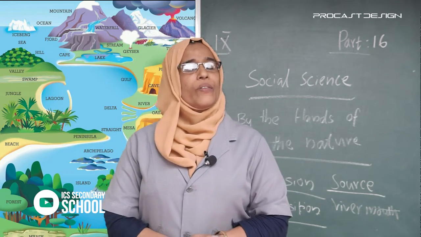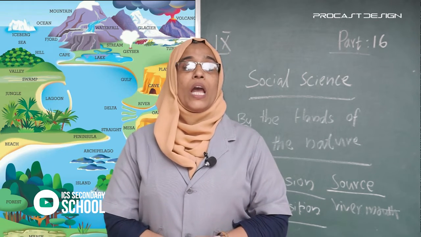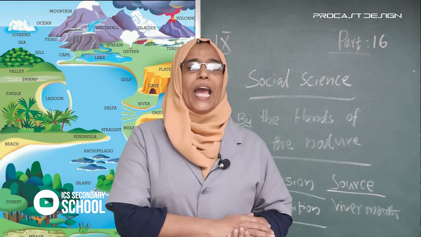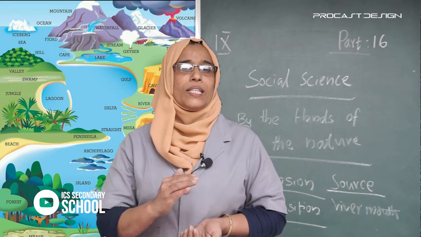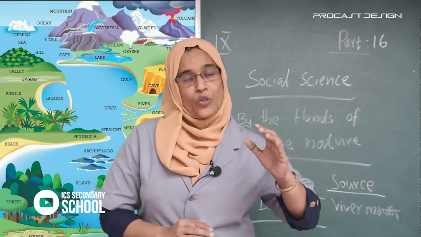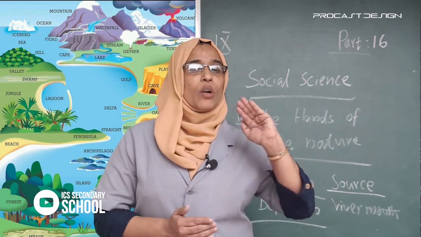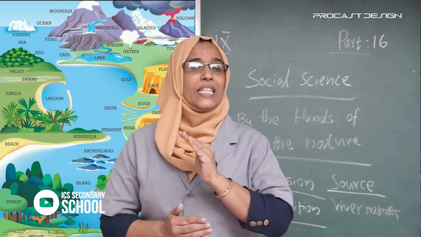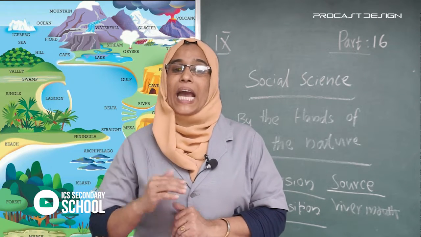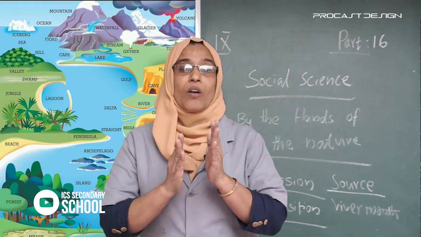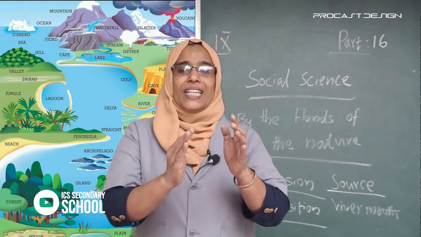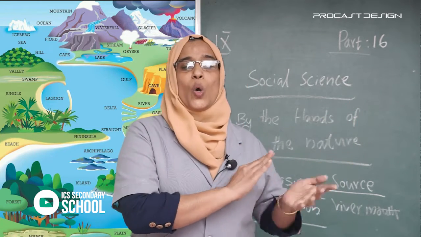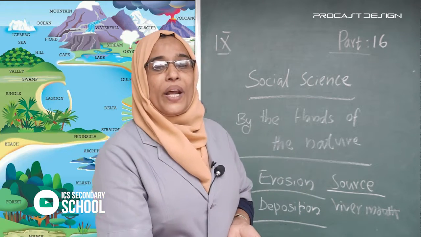The next part, river erosion. Velocity of water flow, slope of the terrain, and rock structure are the factors affecting the intensity of river erosion. The rock particles like gravel, sand, etc. carried by the river rub against the rocks along the bed and both sides of the river. This results in the wearing down of rocks. Such erosion is known as abrasion.